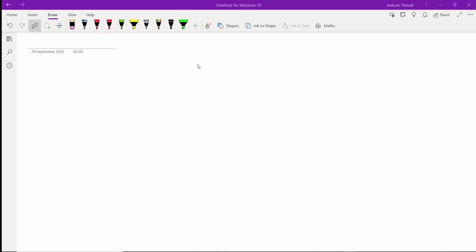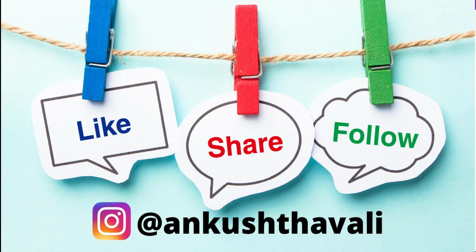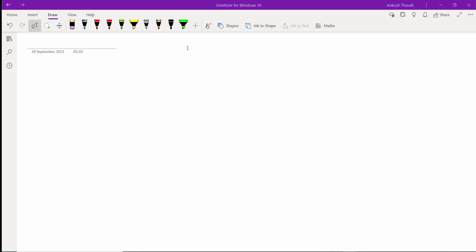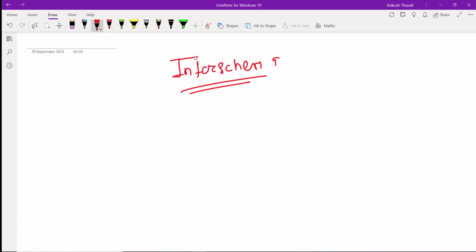In this lecture, we are going to learn about one interesting and very useful concept about Spark. We call it InferSchema. Now, what is this InferSchema? Let's try to understand. For that, I'm just going to take one example. Let's say you have one CSV file which has some records like ID, name and salary. We have IDs 1, 2, 3, names like ABC, and salaries 1000, 2000 and 3000.